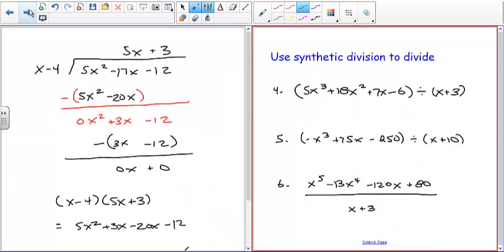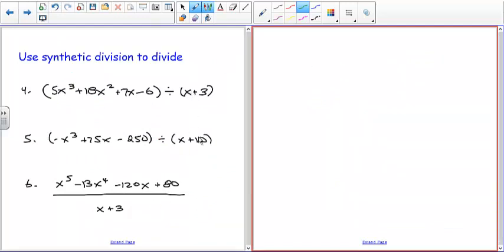Okay, so that's long division. Now synthetic division, you'll notice that all of the things we're dividing by are x plus or minus something. In this case they're all plus, but they could be minus. So the way synthetic division works, if you remember, is you make this kind of bracket looking thing. You put the coefficients of the thing that you're dividing. So I've got 5x cubed, so I'll put 5. I've got 18x squared, so the next one's 7, the final one's 6.